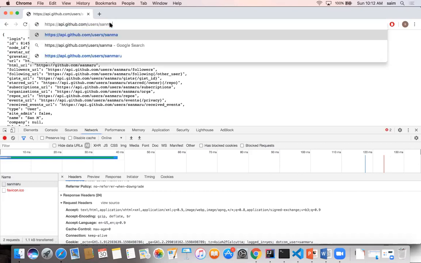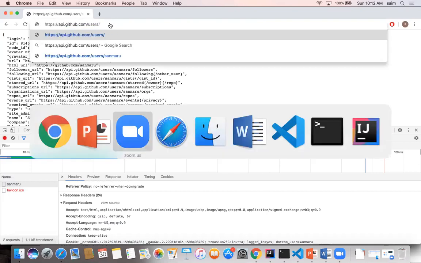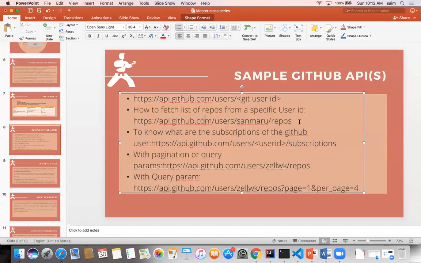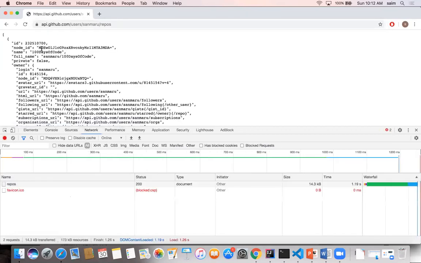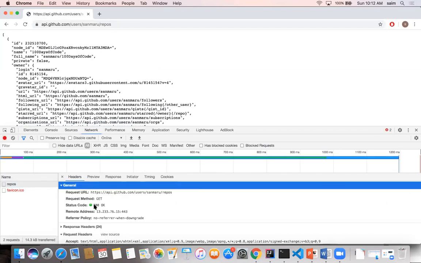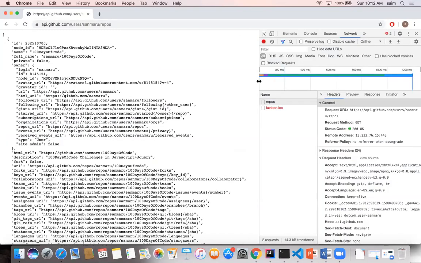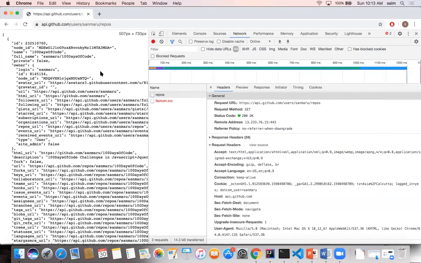Now the next thing is, I will talk about another example with respect to this. I can also get to know the list of repos I have. So I click on this, and I get to see some repos. When I hit this request again for repos, I'm getting a 200. This is a standard read-only call we made. An HTTP GET is always a read-only call. So remember that.